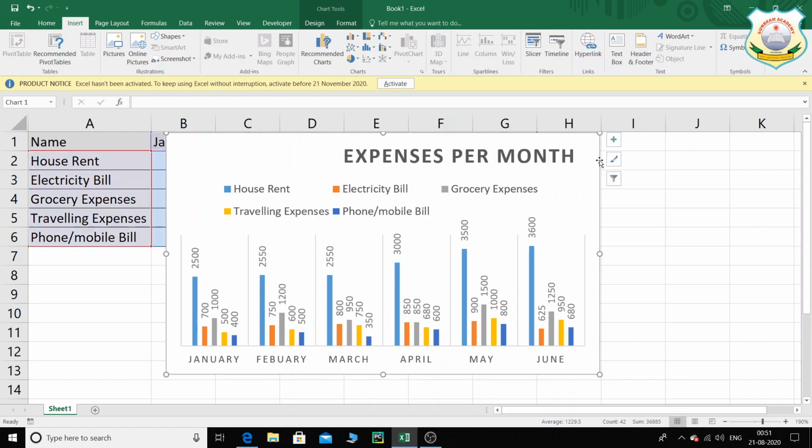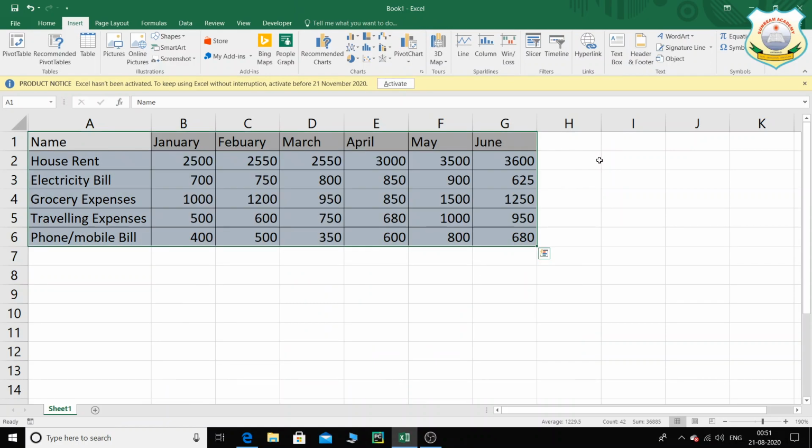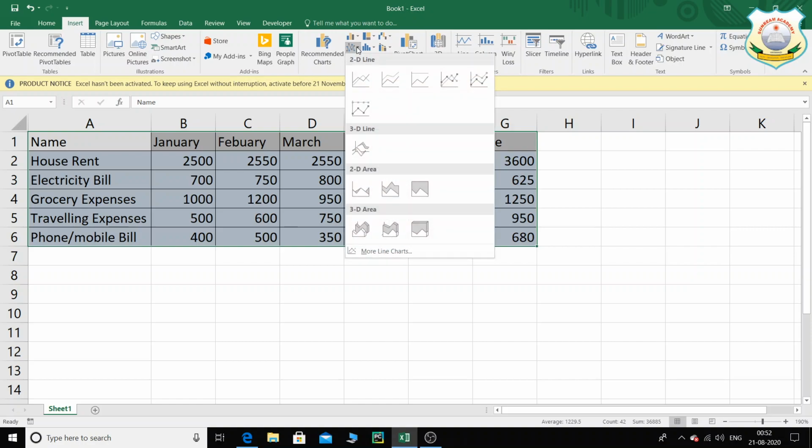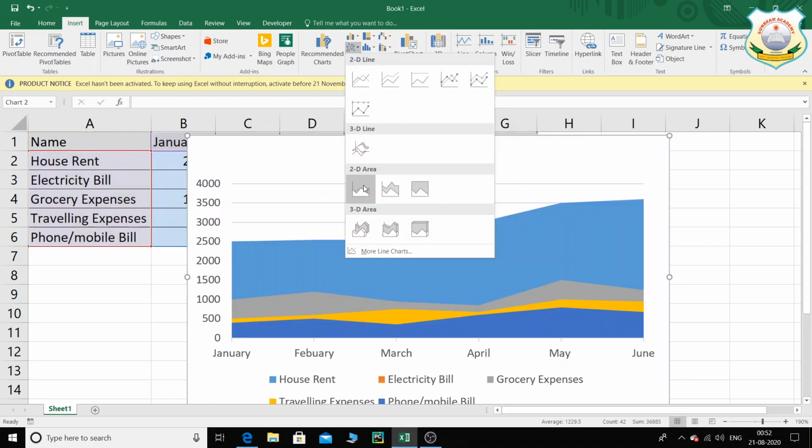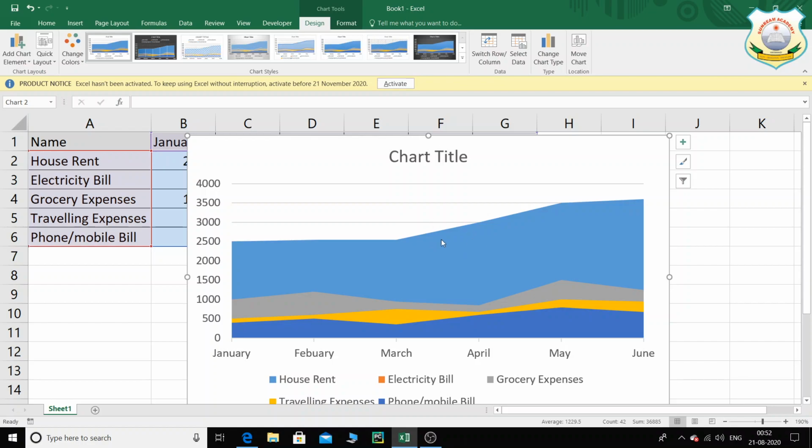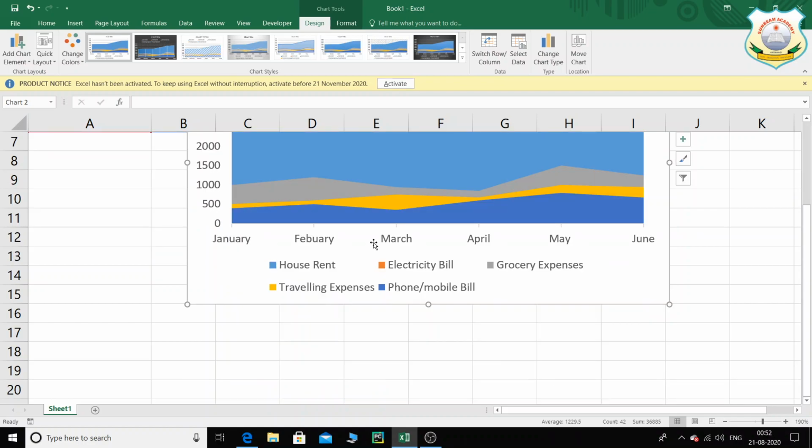And if you want to delete the chart, you can press the delete key, and the chart will be deleted. So again, if you really want to go back, we can have some other kinds of charts. You can just go through all the charts and see how they look.